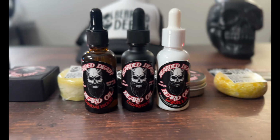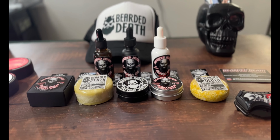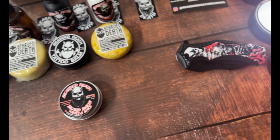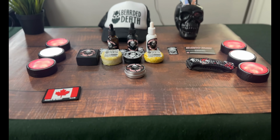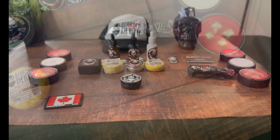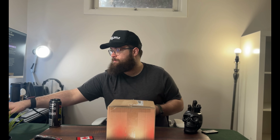Yeah, and then the ingredients for the beard oil are jojoba oil, argan oil, almond oil, and then essential oils for scent. And then the beard balm is petrolatum, mineral oil, beeswax, vanilla oil, and more. And then they also use essential oils for scent. And then the shampoo bar and the conditioning bar, similar carrier blend to the oils with cocoa butter, and then sea salt and sandalwood oil for the shampoo bar, and then same for the beard conditioner along with grapeseed.